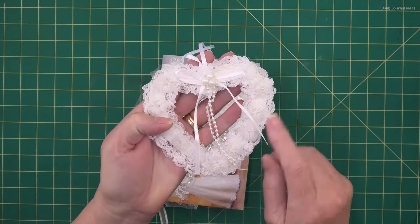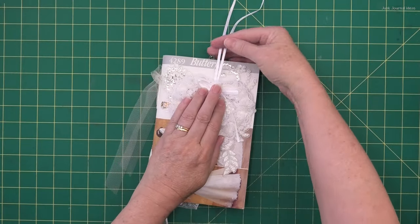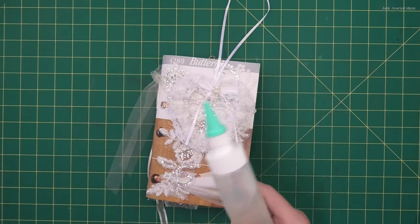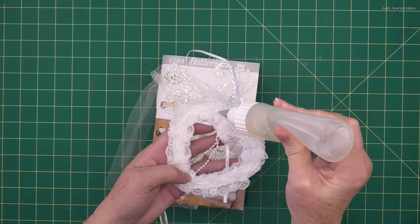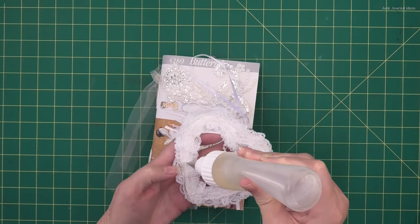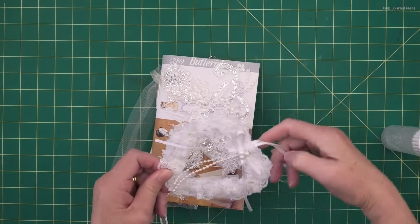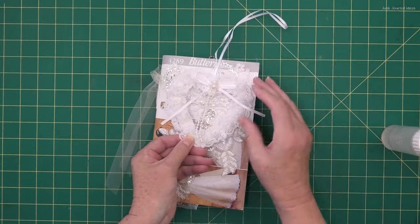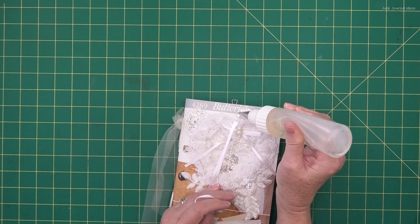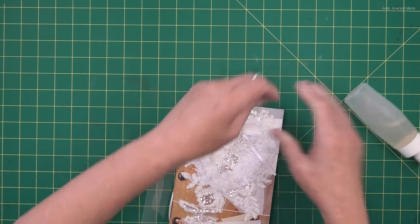Now I'm ready to glue the heart onto the front of the cover, and I'm going to keep the wrist tie intact. So I put a thin bead of glue around the center of the heart, and this way I'll be able to tuck things under it if I decide to add something else to the cover, which I will be. So I just press that down. This Helmer fabric glue works really well, so I don't have to go overboard. Now I put a little bit of glue on the front, just behind the ribbon here.